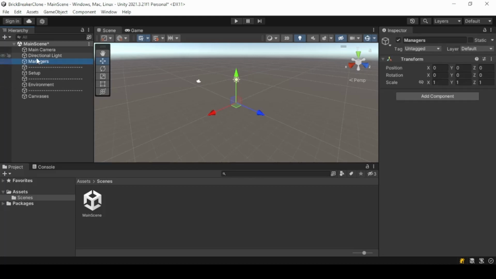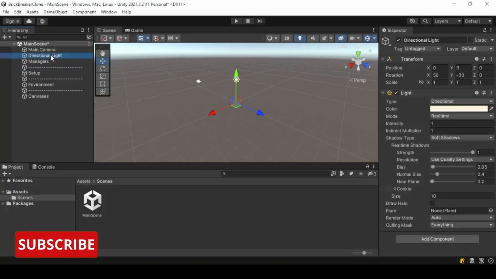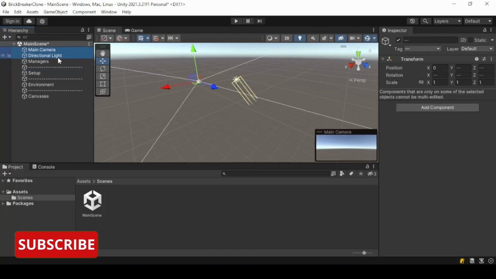So right here we'll be organizing our managers. For example, a game manager, an audio manager. We'll discuss that later on as we proceed. In the setup, I will just organize things like this one: lights, cameras, post-processing volumes, etc. Things like that, even systems on this folder. You can just collapse it now. Now my scene is getting cleaner as the project grows. It's very important that you organize your project like this.